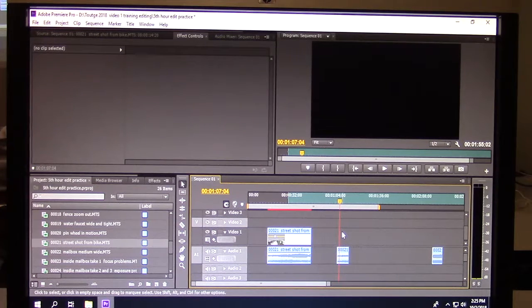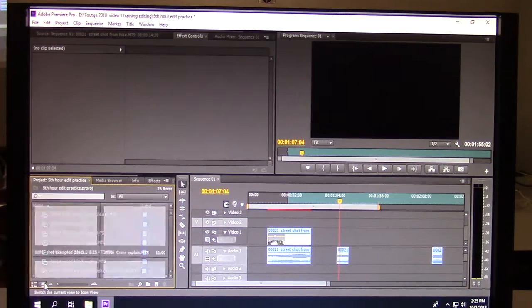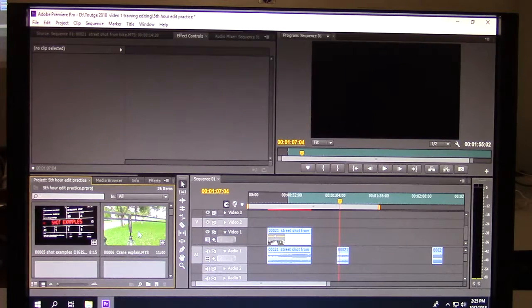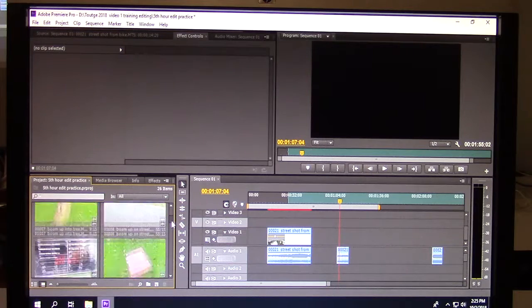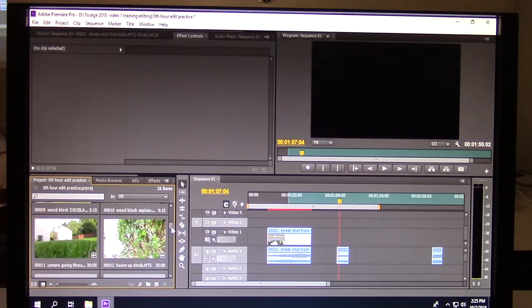Review. Is there anything else that we did yesterday that you want me to go over again to review? Bringing footage in. Let me show you this again here. This little icon view down on the bottom, there's a list view, and then there's an icon view. The icon view will show you what your shot looks like. So when you bring all your footage in for your TV commercial, you'll see what the first frame looks like.